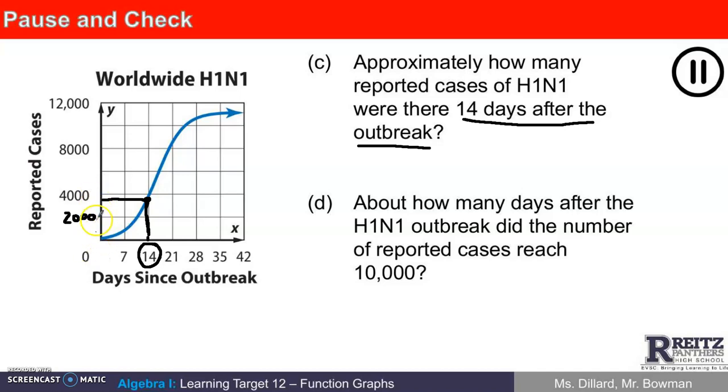Exactly halfway between zero and 4,000. This looks a lot closer to 4,000 than 2,000 to me. That even looks like it's more than half. So I think it should be more than 3,000. I'm going to say about 3,500. Now if you wrote down an answer that's slightly different than mine but still indicates that you know that that value should be pretty close to 4,000 without being at 4,000, we would give you credit for that.